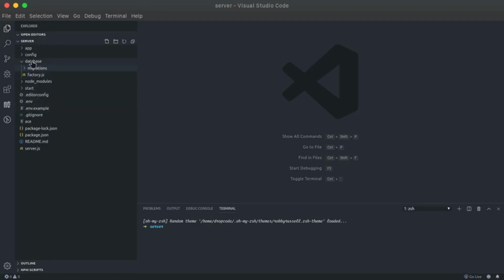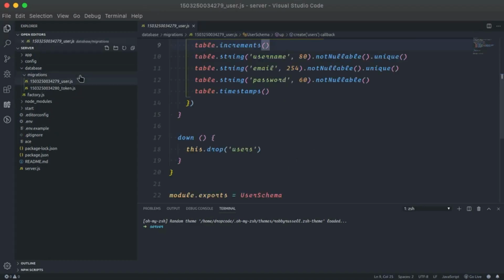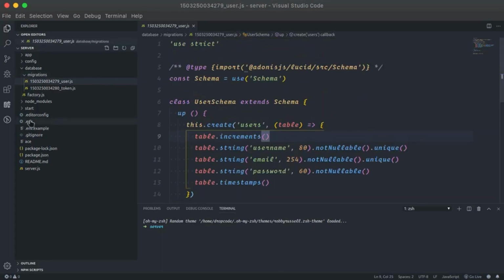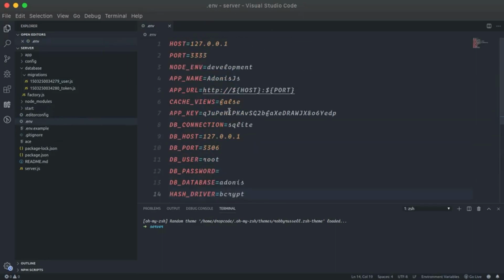Okay, so now we have our pure AdonisJS files right here. So the first place we're going to go is into your .env file. There we have all our basic configurations for our application, which includes the application name, which we're going to change right now.